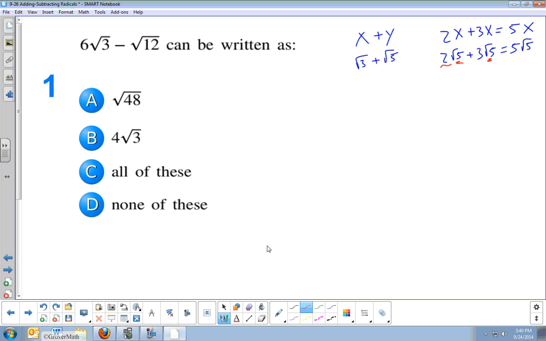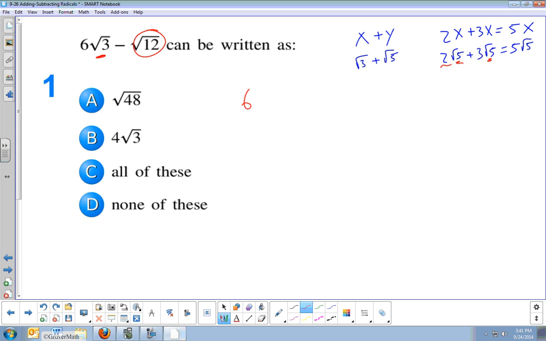And so really that's the only underlying lesson that needs to be learned here: I can't subtract this as is. I don't do rad 3 minus rad 12. So if I want to be able to combine these, then I need to have the same radical. And so if you see something that can be reduced, you should try to reduce it. And a rad 12 can be reduced, and I'm willing to bet it's going to reduce to something rad 3.